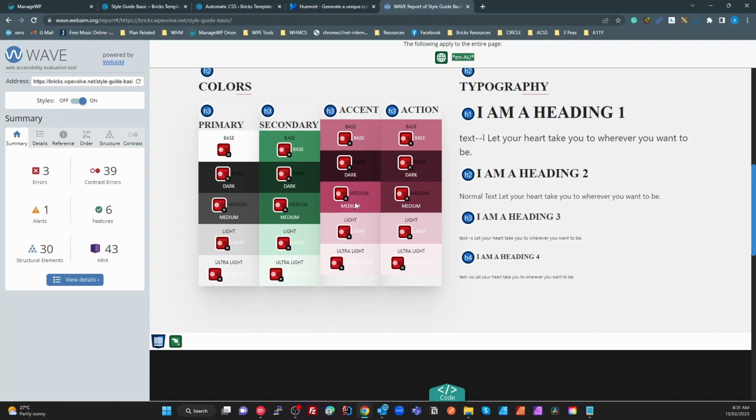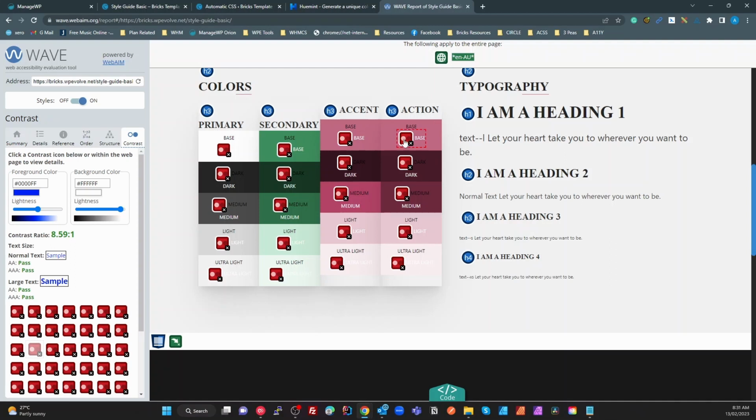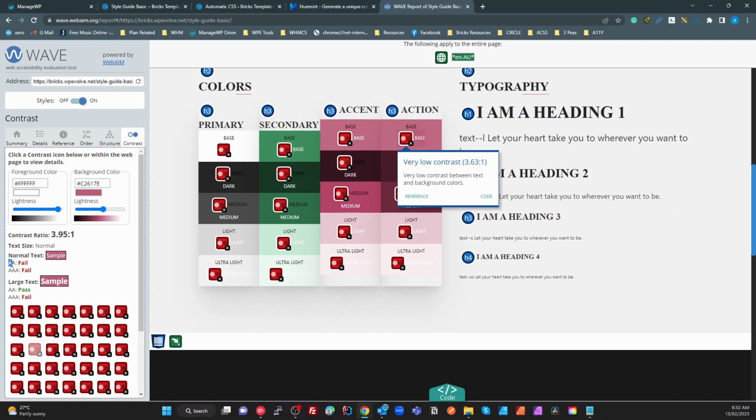Let's say, for whatever reason, you actually want white text for your actions. I would suggest what we then do is go to our contrast tab, click on that link there. I would then adjust the lightness on this until we see this AA pass. There we go, so pass, let's go back that way a little bit. You go for AAA, you've got to make too much of an adjustment. So there's an AA pass for that.